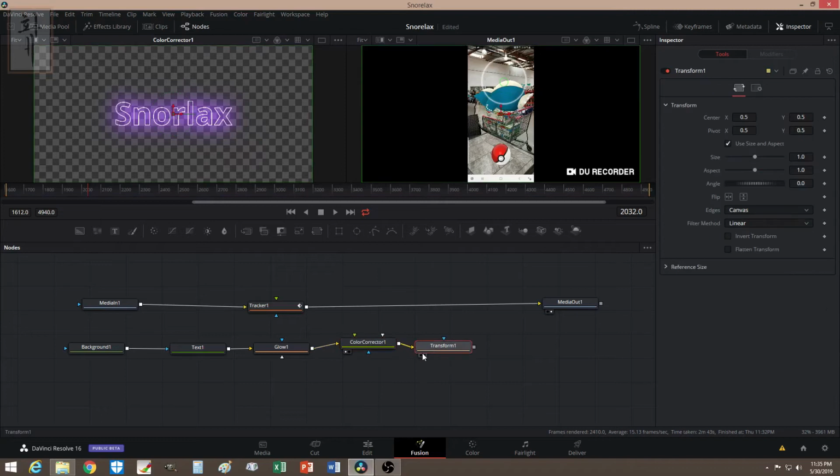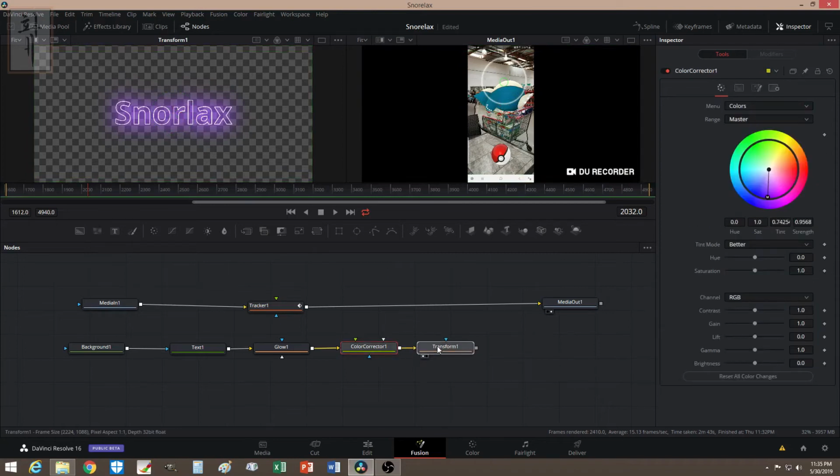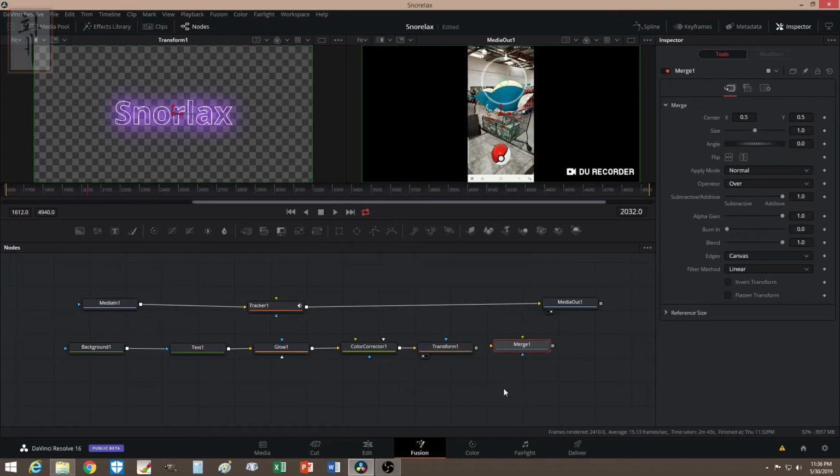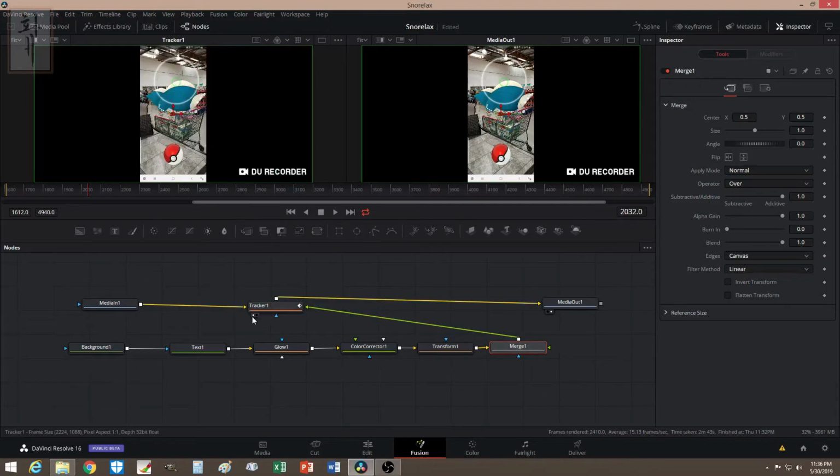Okay, now we're able to move this around. Okay, transform, and let's add a merge. So this is the merge, drag it down, connect this to the, and this is the foreground, and let's just connect this to the foreground, and let's look at it.